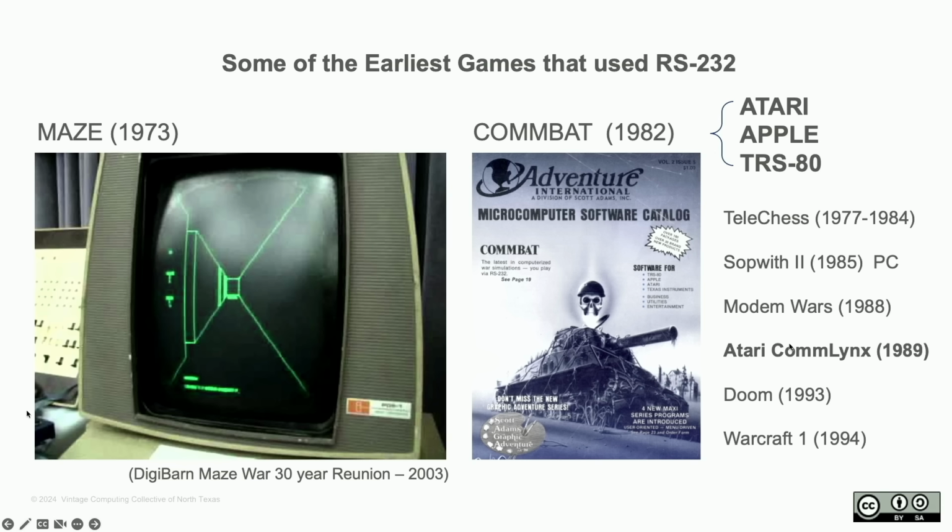Just a laundry list of some others, but I wanted to highlight the Atari Comlynx. It's the only game console I was able to read about that still used RS-232. With the Comlynx, you could do multiplayer, up to 18 people. It's interesting how they do that, since RS-232 wasn't really intended for that. It was really point to point. But I won't talk too much on the Atari, just pointing out that they were a user of RS-232. Then in the exhibit hall, I had Warcraft 1 playing over RS-232, just that idea that it's not networked. You have two machines talking to each other.